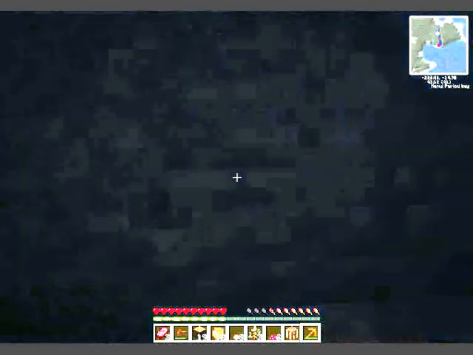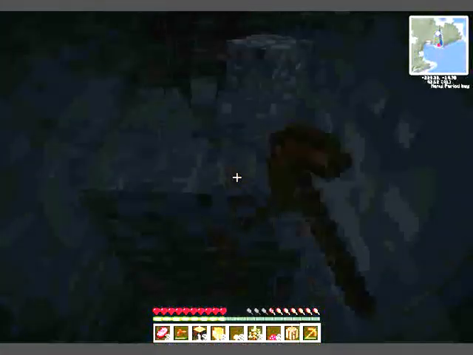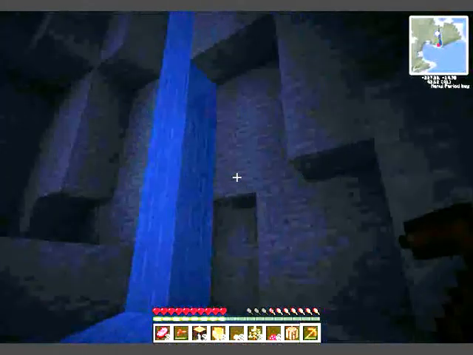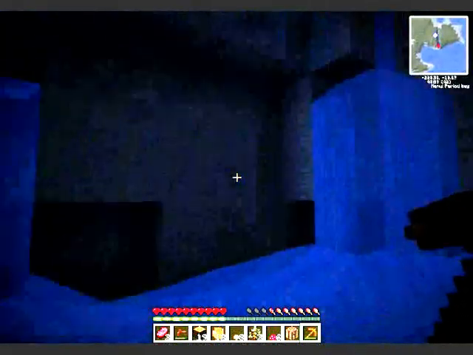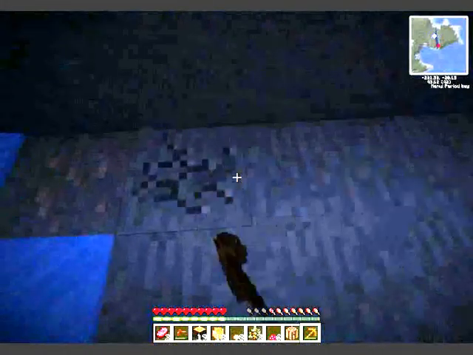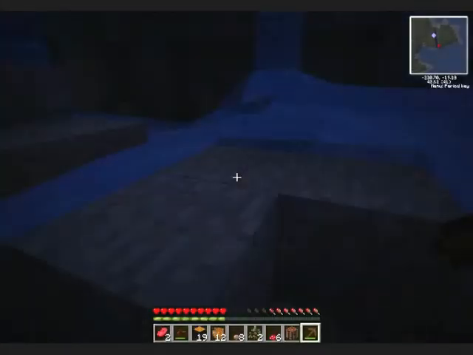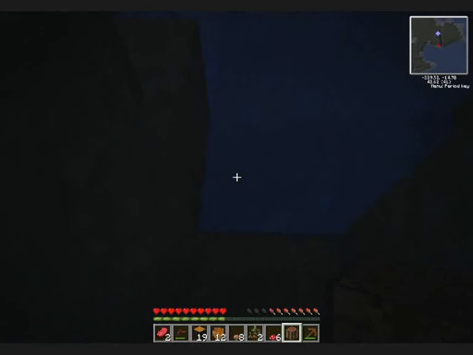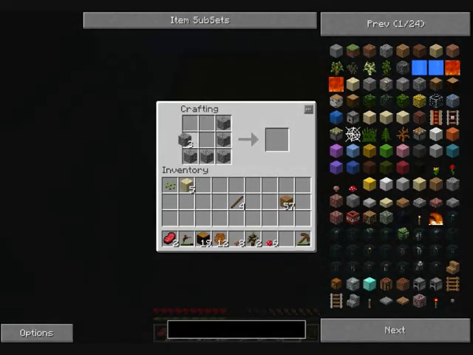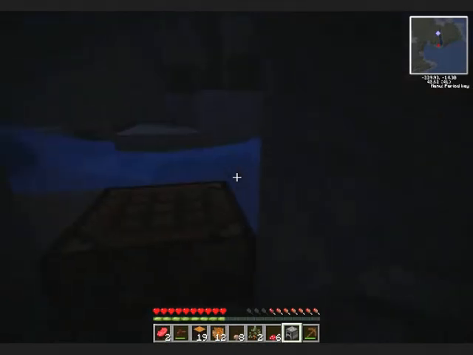How did I live? Alright, we need... I need coal, because I cannot see a thing. Coal. Where are you, coal? Coal. I'll just make a furnace and cook some wood. So I'm just gonna dig in right here. Do this. This. At least this will give us some light.